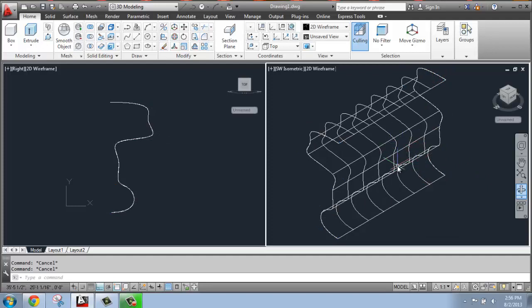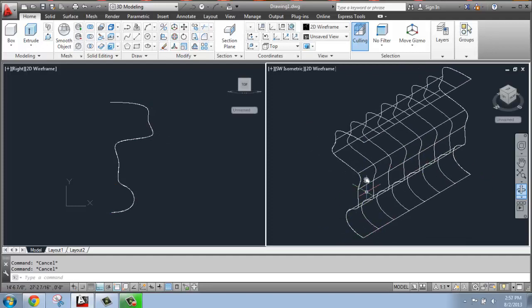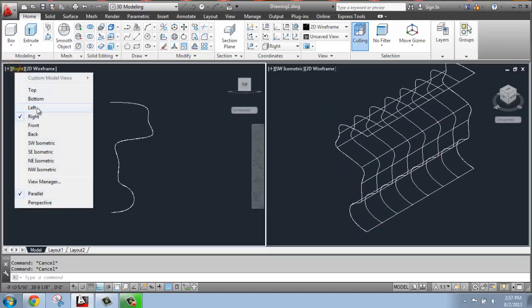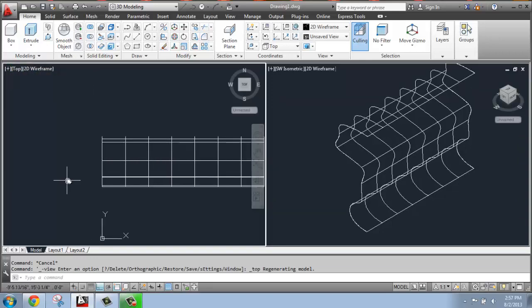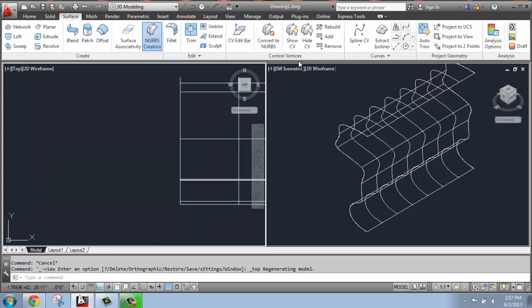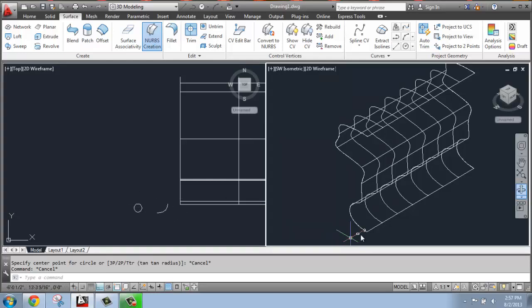Okay, so now that I have that, what I might want to do is do some sort of sweep, that type of thing. So I might just switch from a right to a top view and give myself a few different things to work with. I'm actually going to go to the Surface tab and grab my spline, and I might just do a very simple little curve and maybe just use C and do a real small circle. So what we'll have here when we're done with the sweep is either a solid or a surface sweep. Either would work. So you can use them very interchangeably.